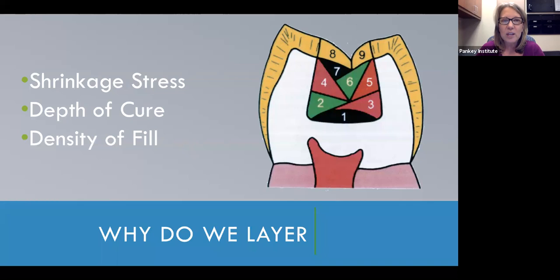The ability of our light curing unit to actually polymerize the material is related to lots of properties. Darker colored composites have a lower depth of cure and need more light input. Highly reflective composites, like bleach shades, tend to bounce the light back and don't get the same light going through the material, so they also have a lower depth of cure. Between shrinkage and the ability to polymerize the material, layering became really important.